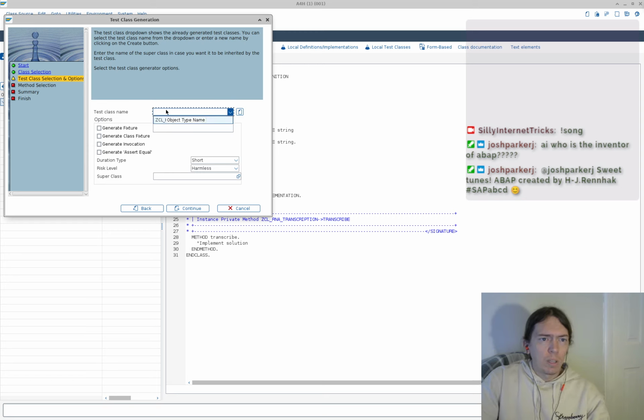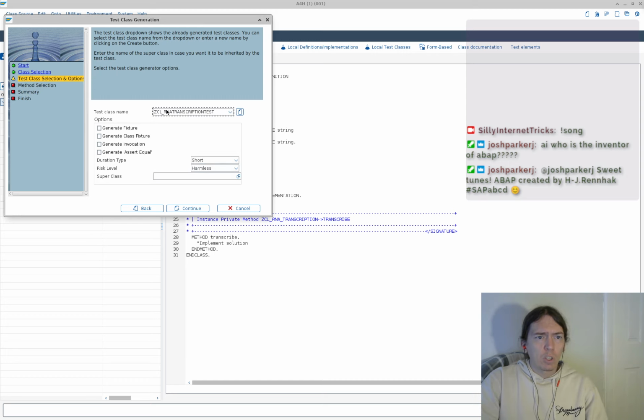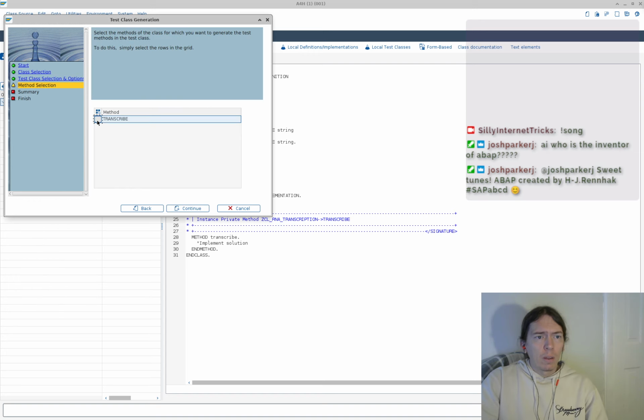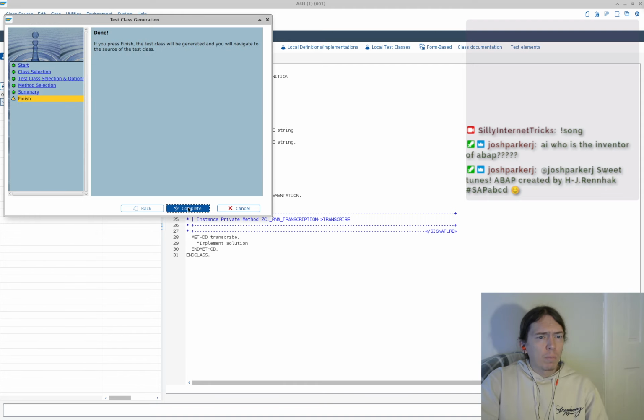So this is going to be create. So this time it'll be called RNA transcription test. Okay, let's give it a shot. Continue. So that's what I'll select. So, yep.